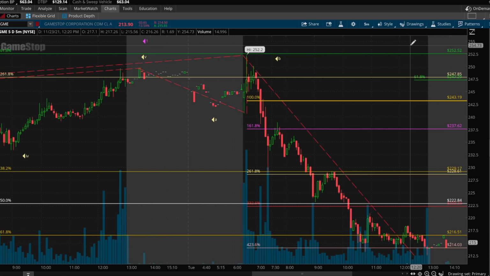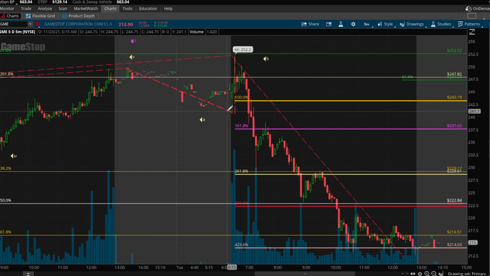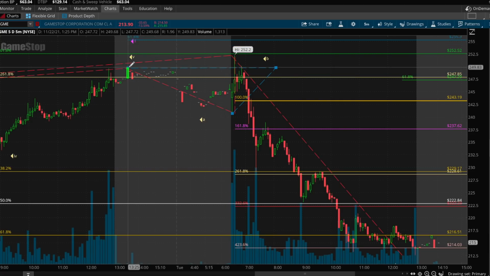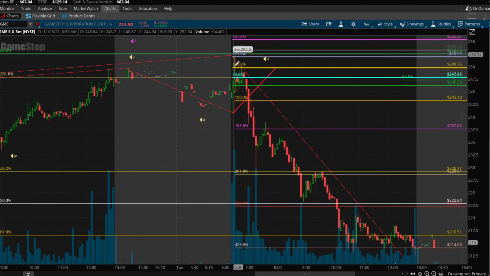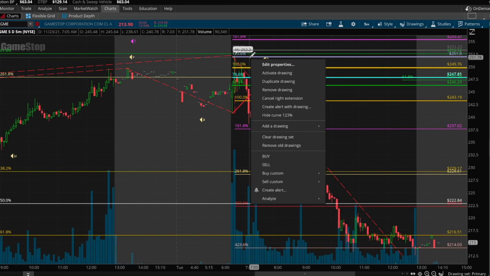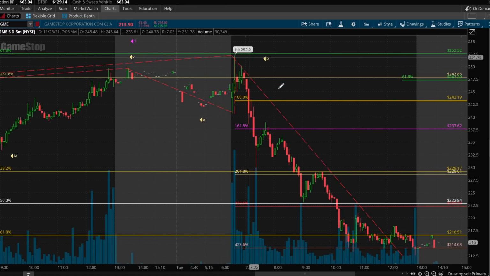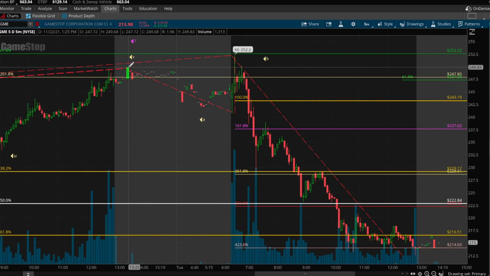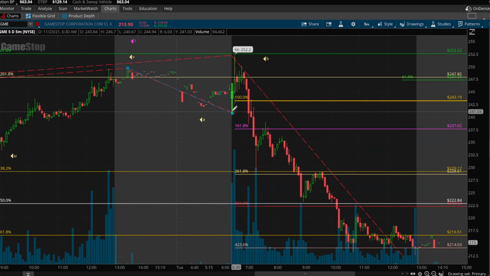Now let's dig into a much smaller scale and see if we can dissect today's price action. So for one, what makes the most sense to me is an expanding flat with the very overextended C wave. The way we look at this is we'd first measure the length of the A wave, right? So this is the top of the A, this is the bottom down here. So we're measuring that whole length. And first we had the 1, 2, 3, 6 rejection. And so right away my mind thought, okay, this is going to be some sort of running flat, meaning we would expect the A and the C wave to be the same length. So that would put the supposed first C bounce at, I already have it drawn out, 243.19.